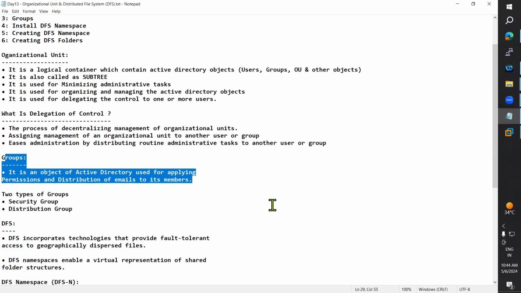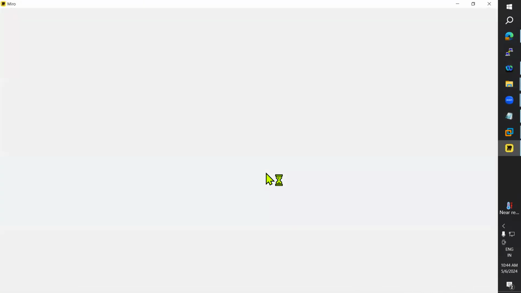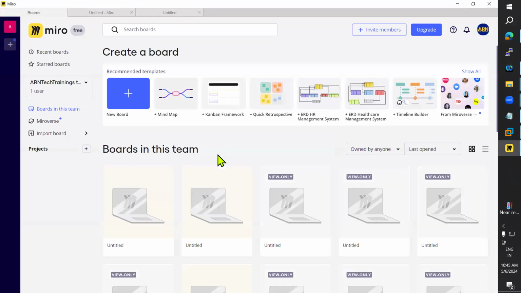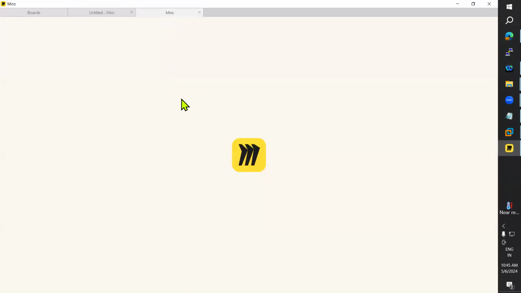Many teams are working in the organization: development team, QA team, administrative team, HR team, accounting team, and many operations teams. In real time, we send an email to groups, not individuals. Individuals are not permanent. They may join and they may leave the organization. So groups are permanent, and users are not permanent. That is the reason organizations encourage using groups, not users, because users will join and go after some days.